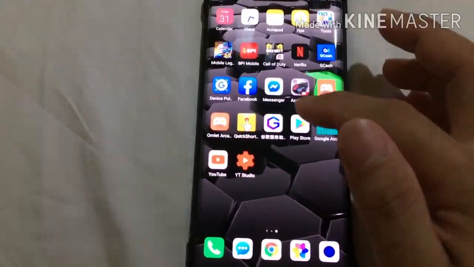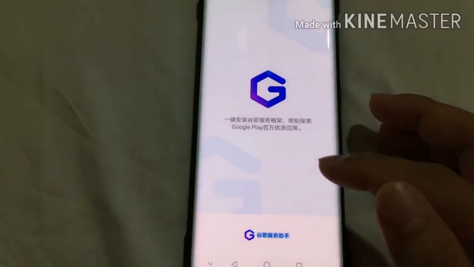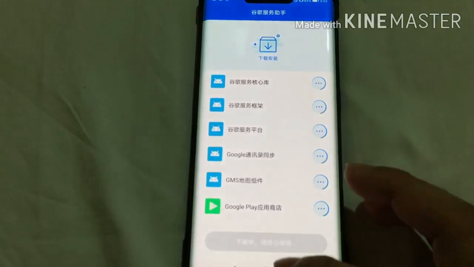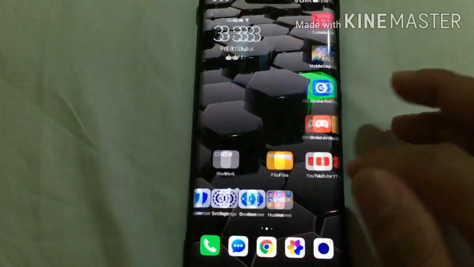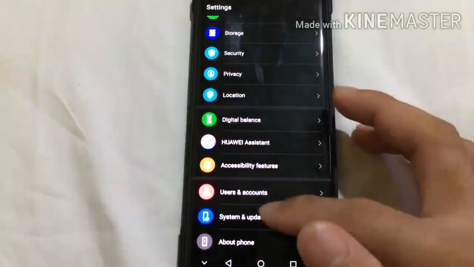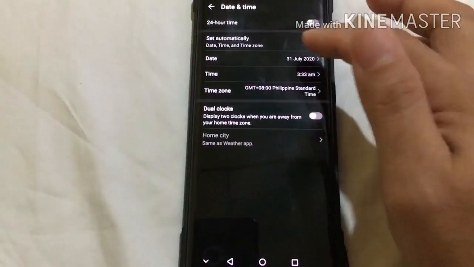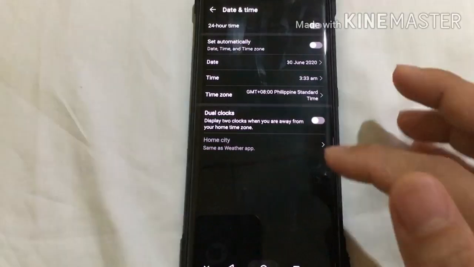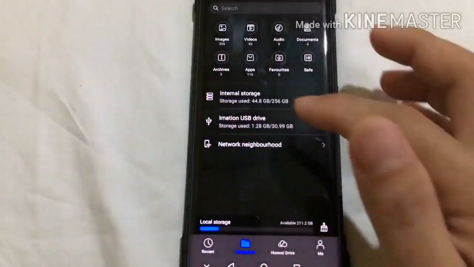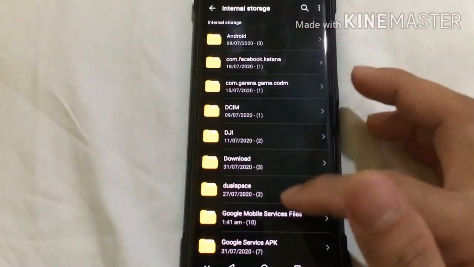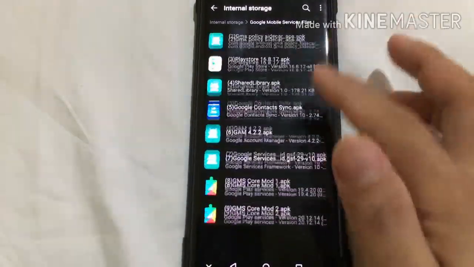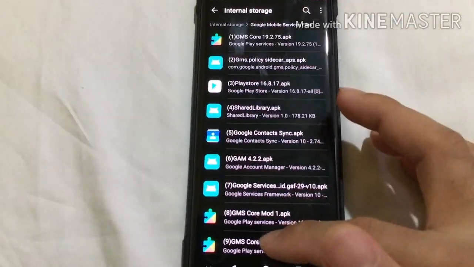Of course, we need to launch this LZ Play here just to make sure. Alright, let it stay in the background. Go to system, date and time, and back to June, and then straight back to your file so you can install the file number 9 here.